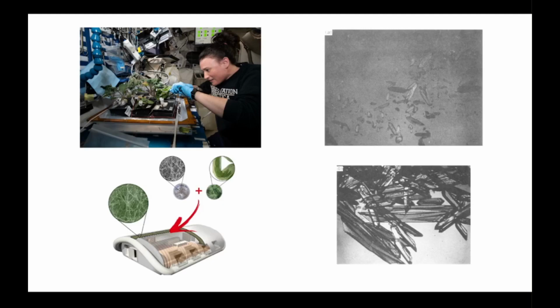Space life science is really anything that's not directly human health. This can involve biomanufacturing, such as how plants are affected by the space environment, using fungi for architecture on Mars, or the ability to grow larger and pure protein crystals in space. In the top right are bovine protein crystals that were grown on Earth. The bottom right are bovine crystals grown in the space shuttle.